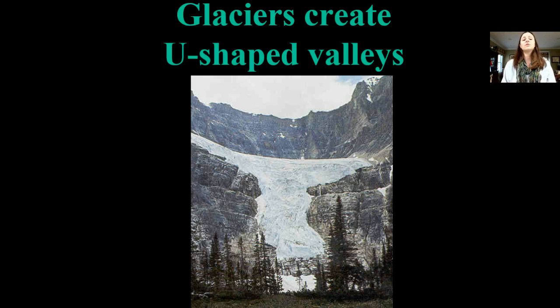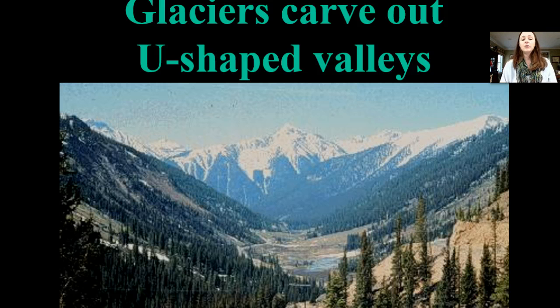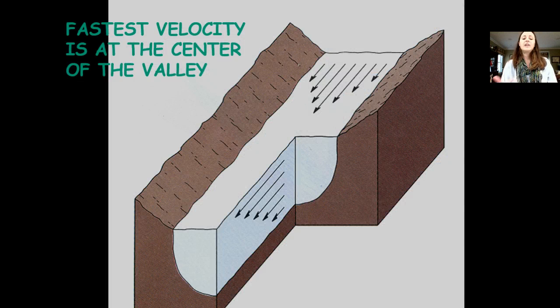Now, just as rivers create V-shaped valleys, glaciers create U-shaped valleys when they come through. So you'll notice the difference in a valley. If it was formed by a glacier, it will create this U-shaped valley. And here is the U-shape. It's less pointy and less pronounced than a V-shaped valley. And just as with a straight stream, the glacier's velocity occurs fastest in the center of the valley.